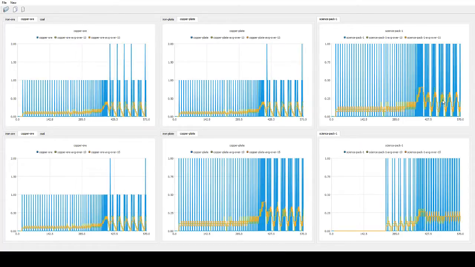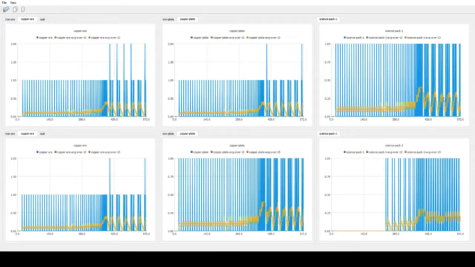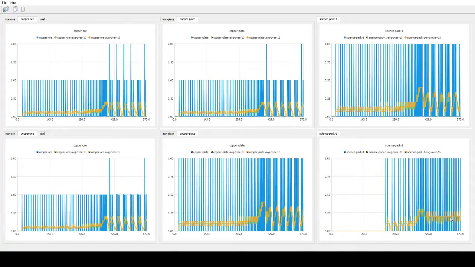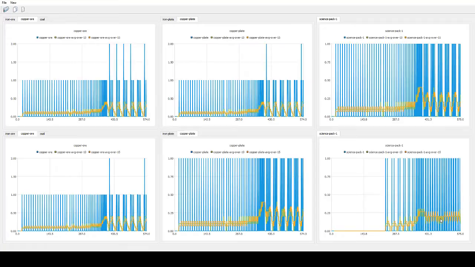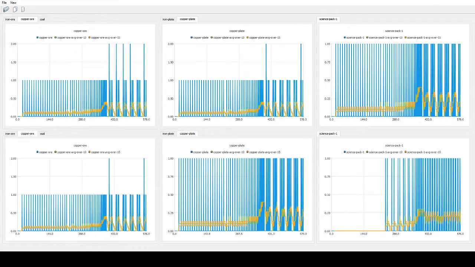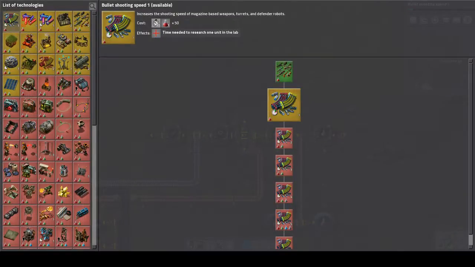So this says, okay, you need more science consumption. So see how the science consumption's flat? So this is telling me I need to build more science consumption. But the reason why I haven't yet is because just knowing Factorio, if you look at the cost here, this is the 30-second research types.